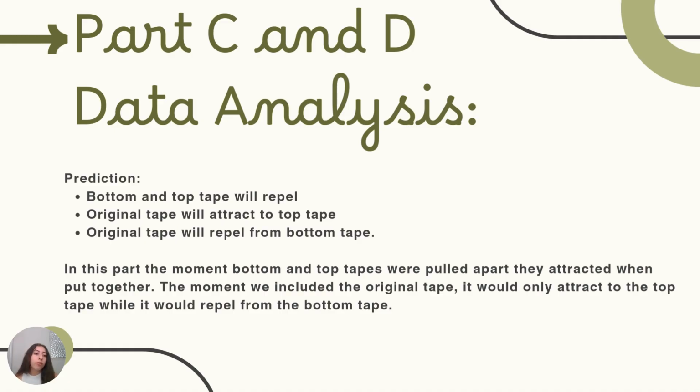So to analyze this, why did this happen? When the tape is peeled off the surface, electrons transfer between the tape and the table. One surface becomes either slightly more positive or negative. And this is the same principle that we see in this experiment. Two objects with like charges will push away from one another because the electric fields repel. Opposite charges, on the other hand, will pull toward each other because their electric fields attract. And this experiment gave us a simple way to visualize these invisible forces.